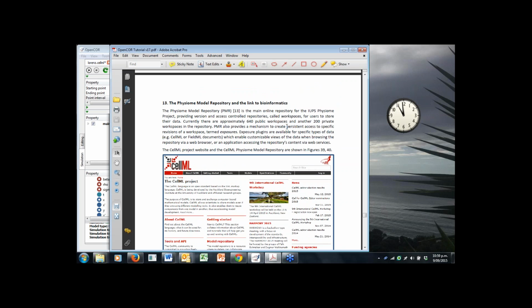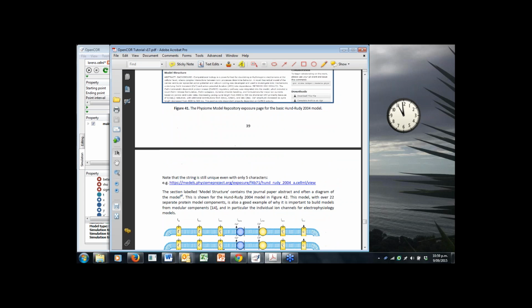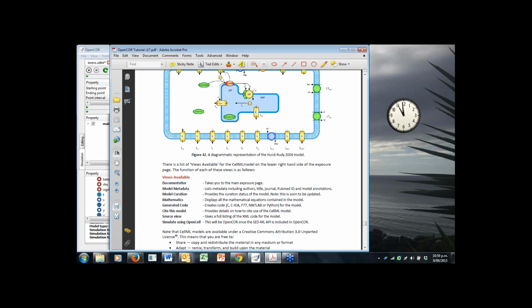Then there's more information about the Physiome Model Repository, a listing of all the models, and an example of a particular, more complex model.